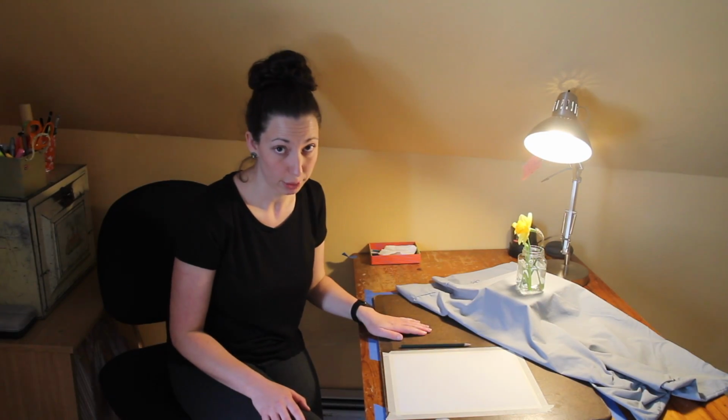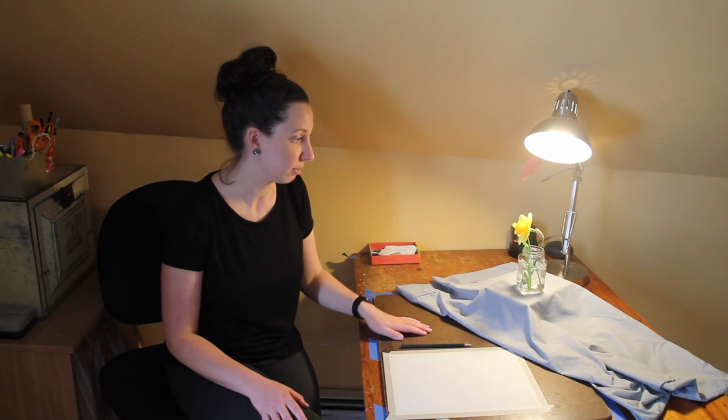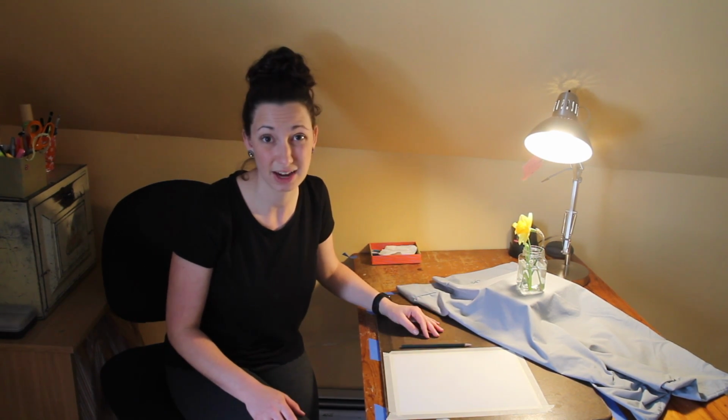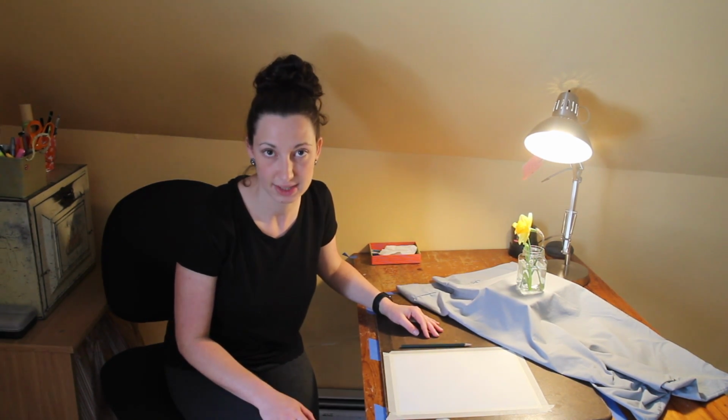Then I want you to pick 1 to 3 objects. So I went out and picked some daffodils, and then I put them in a glass jar. You can pick something simple, like a piece of fruit would be great. Or if you want to do something more complex, something with reflections, or a lot of detail and a lot of texture, would be more challenging. Do something that you're comfortable with and that you're excited to work with.